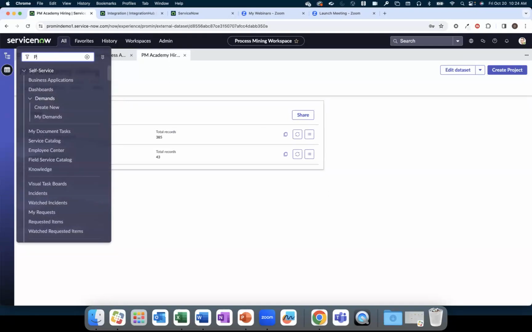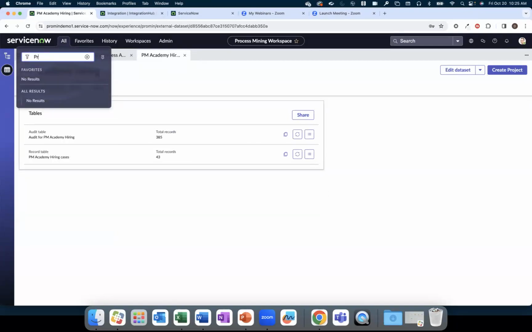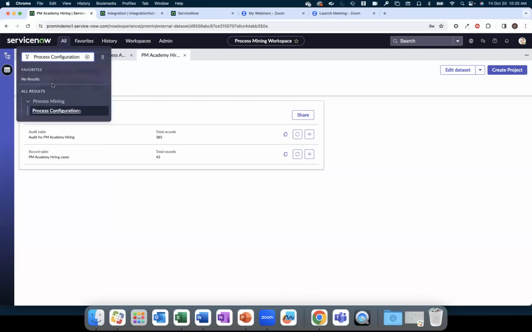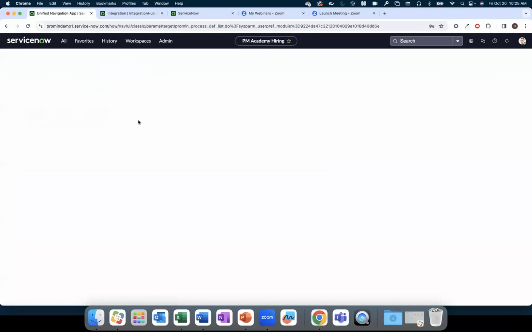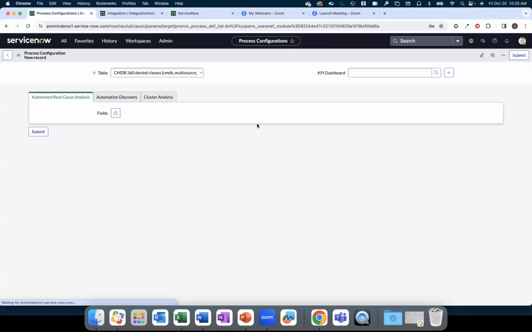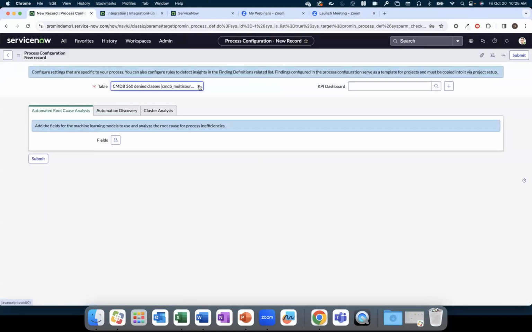Where you configure those is you go here to the process configuration area. So process configurations. And we'll create a new one for the table that we just created. We'll pick our table.